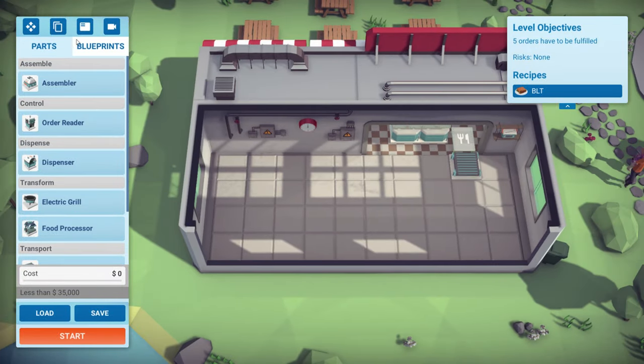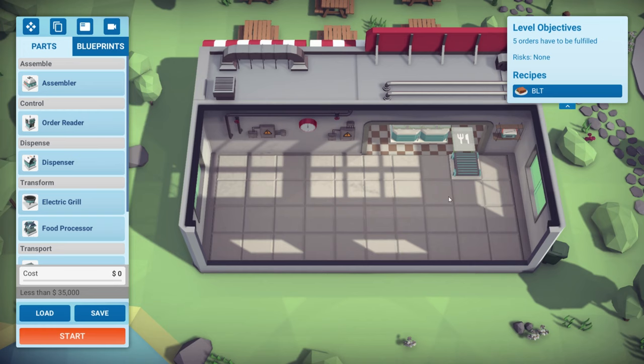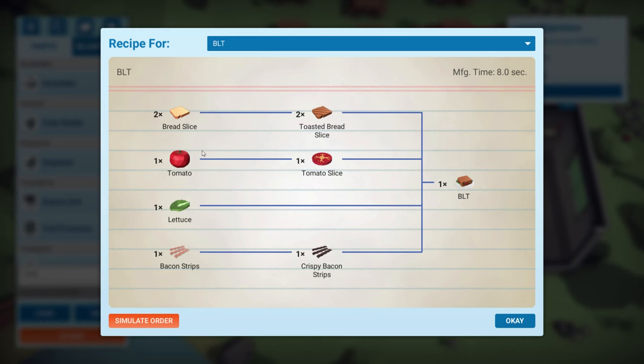So, we need to make a BLT. Recipe is 2 slices of bread, which we're going to toast, 1 tomato, which we're going to slice, lettuce, which we're going to just put straight onto the sandwich. Again, I don't know why we buy the lettuce pre-sliced, but we don't buy everything else pre-sliced. Like, presumably you'd buy either a bunch or a ball of lettuce, but nevertheless, that's fine. We buy bacon strips, we're going to crisp those bacon strips up, and we're going to dump them out into our BLT. Perfect. So, we have got 4 ingredients: bread, tomato, lettuce, bacon strips.